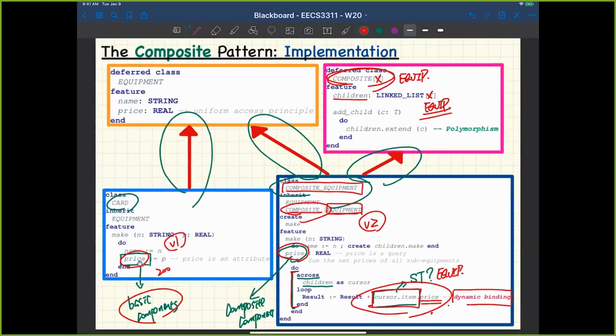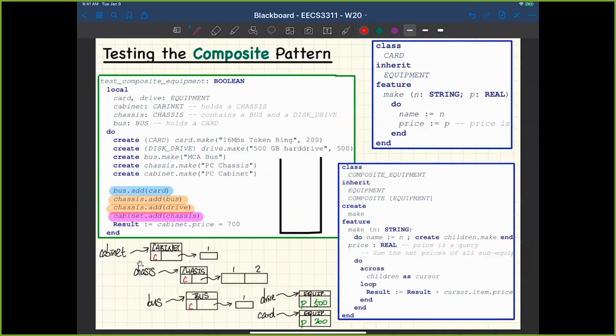So I think that's the only thing that's left for the composite pattern. I don't think I can really get to the visitor pattern today. Can I just take the next 5 to 10 minutes to really trace the code together with you? So we get a very good closure on this particular composite pattern. And then next Monday, we'll do the visitor pattern. Hopefully we can finish that in one lecture.